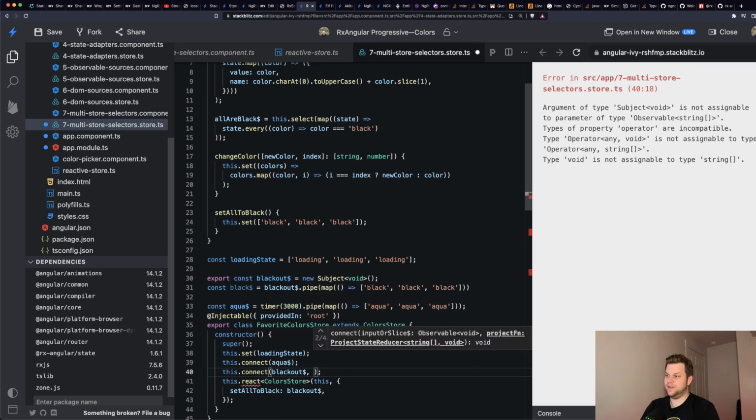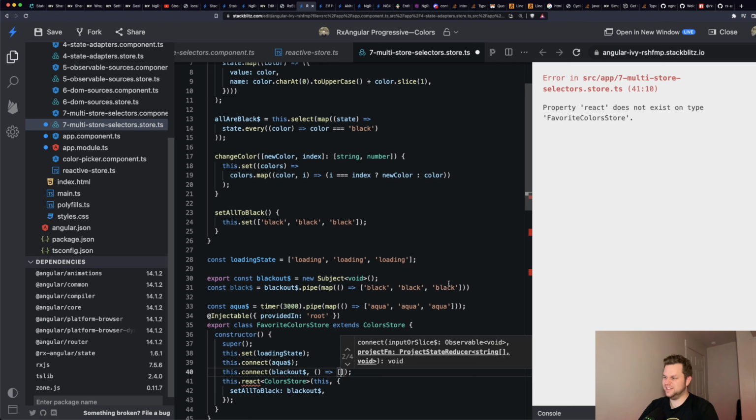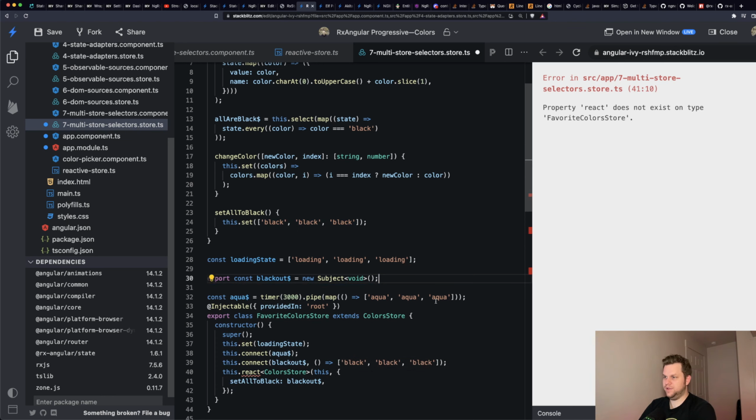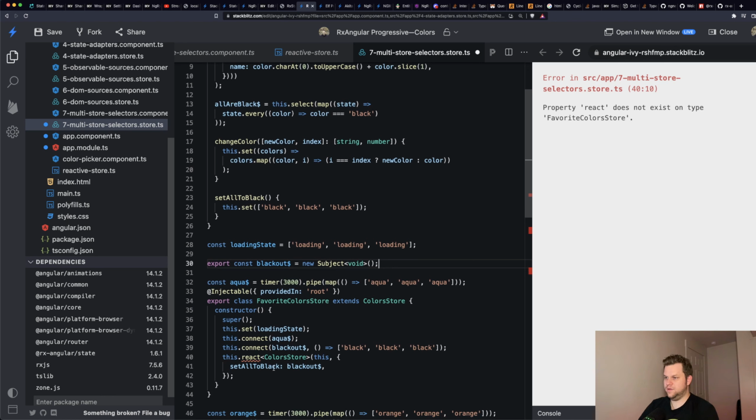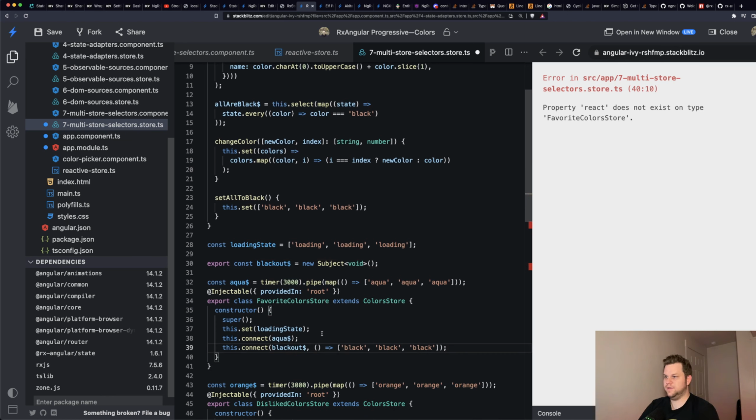So now I get to use a function, and I actually love this. This is so convenient. And now I don't need that, and change color. I can still use this. Hang on.